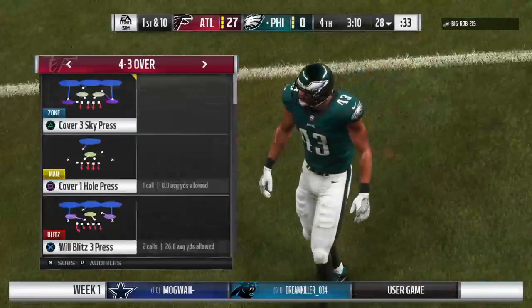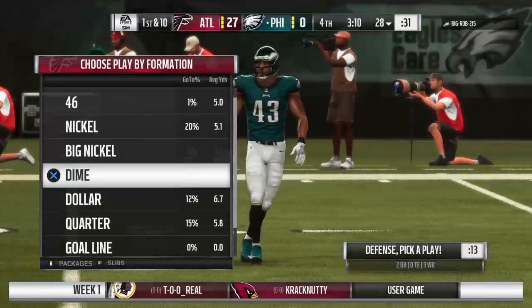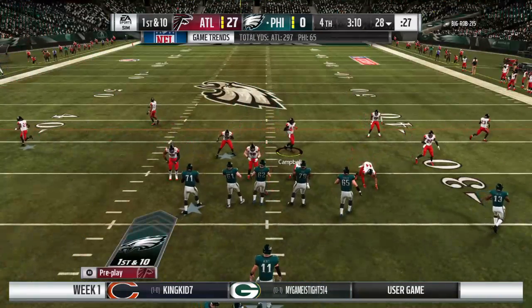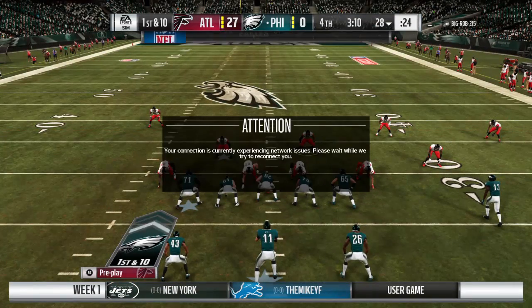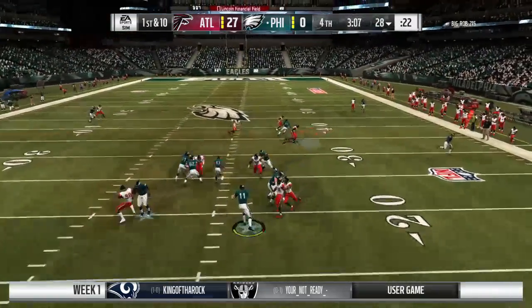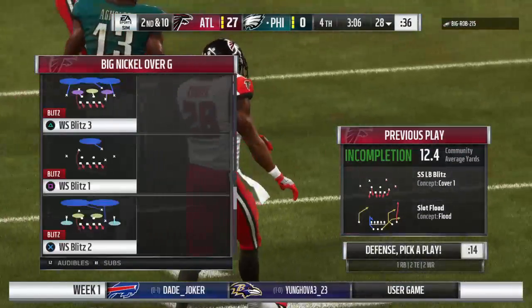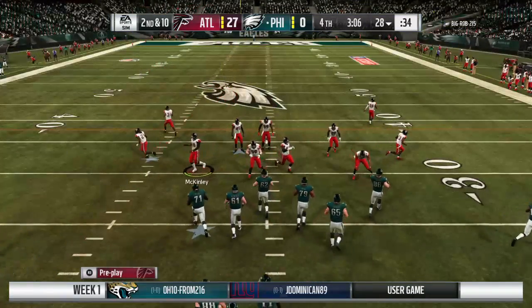And on that last drive, went for it on 4th, turned it over. A good job by their defense, though. They held them to 3, but this offense, they've got to be a little bit better, a little bit more careful here. And sometimes when you see these calls on 4th down, when they decide to go for it, it's not necessarily the coach saying, I believe in my offense. Sometimes the coach is saying, I believe in my defense. I can afford to go for it here because if we don't get it, I don't think we'll give up more than 3. And that's exactly what happened there. You think that factored in? I do. I think that he had that in his mind going into the game, that I'm going to be aggressive on offense because I know I've got a defense that can hold up their end.